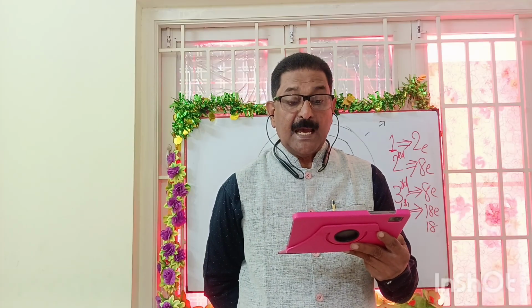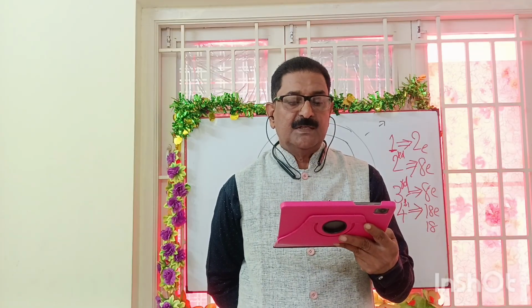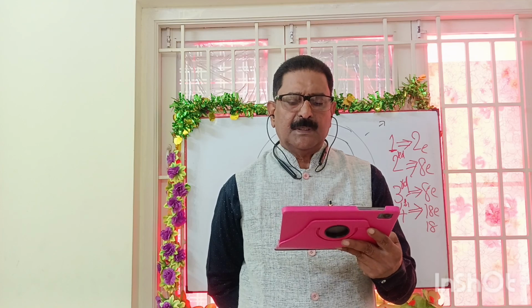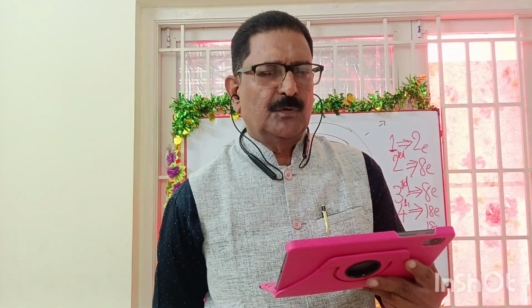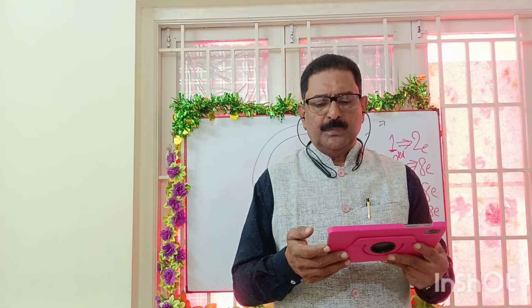Nitrogen, phosphorus, arsenic, antimony. Stibium, that is the name. That is not an English name. That is not a Latin name. I think it is a German name or something. I'm sorry, I just missed out that. Okay, we'll correct it later. Then comes the sixth group: oxygen, sulfur, selenium, tellurium, polonium. Leave it, no problem. Then comes the seventh group, a very important group: fluorine, chlorine, bromine, iodine, astatine. Then comes the eighth group: helium, neon, argon, krypton, xenon, radon, no problem.